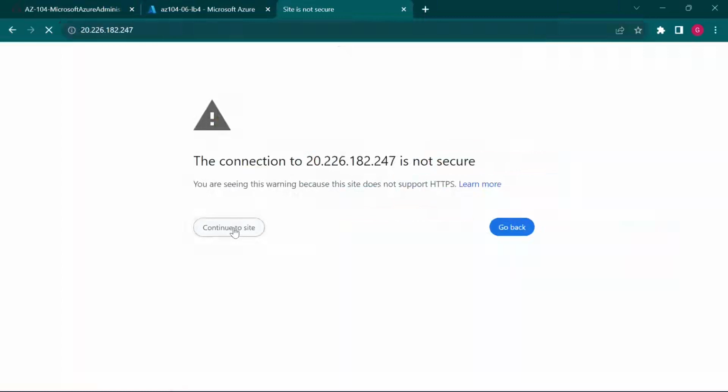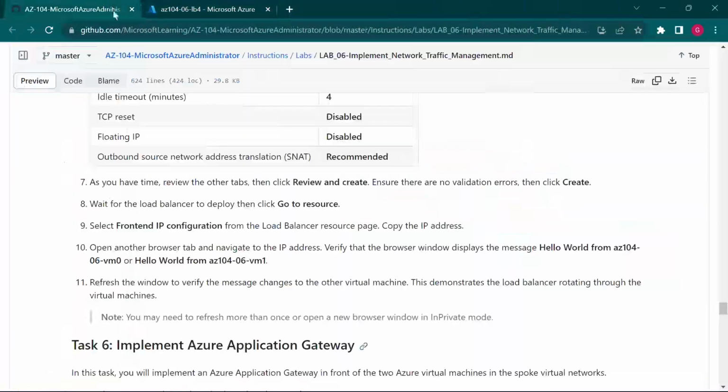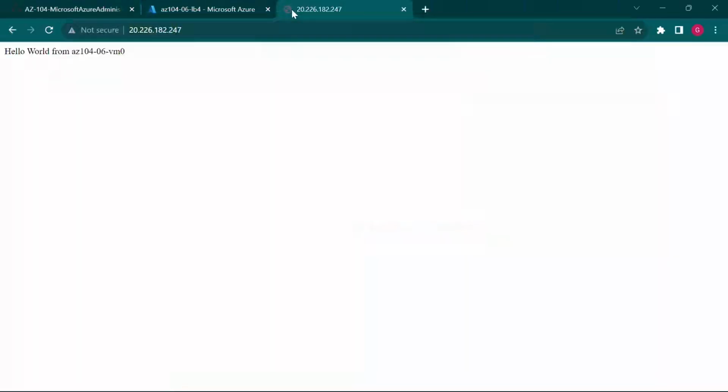I'll click on continue, and you can see the message right here, hello world from AZ VM0. So refresh the window to verify the message changes to the other virtual machine. So I'll just paste in the address once again.